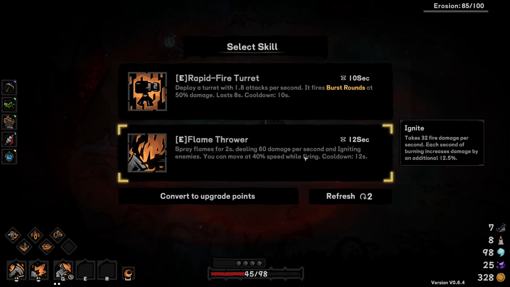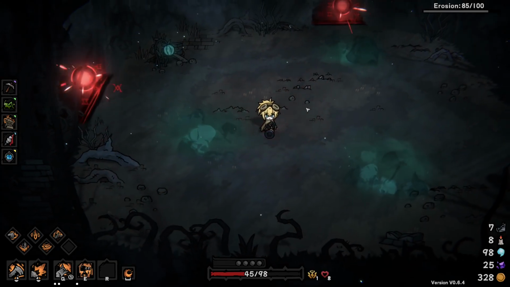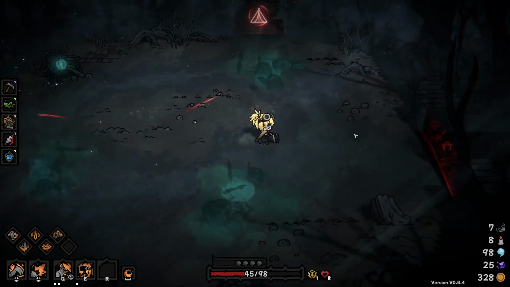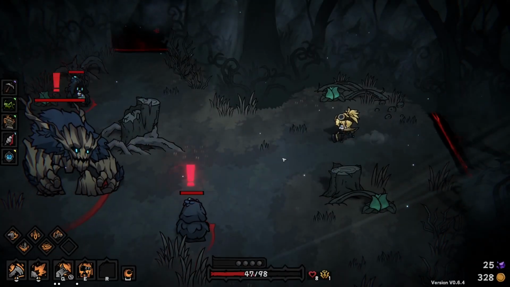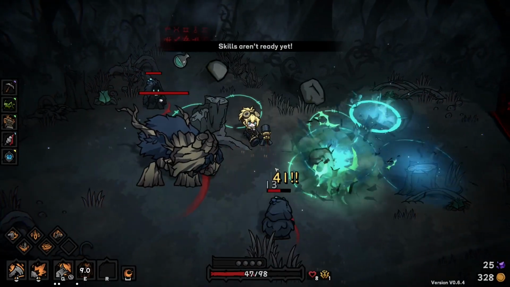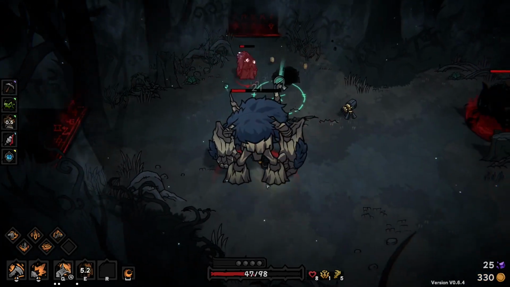Rapid fire turrets, which I would love. And igniting enemies. Let's do a turret. A turret for support. I won't get a whole lot of the benefits of the turret upgrades because I don't have anything to do that yet. But just having something right here as backup, that'll be good.